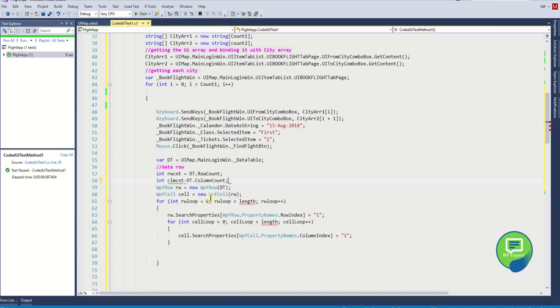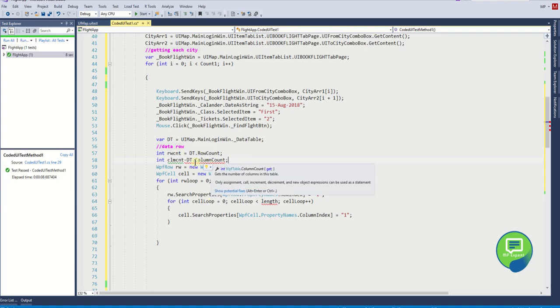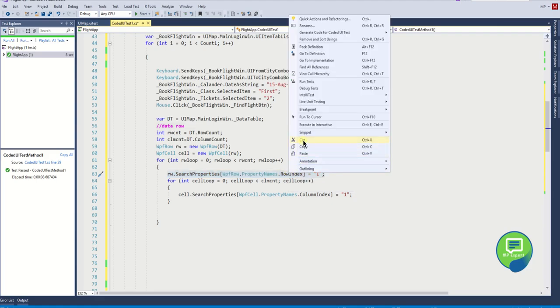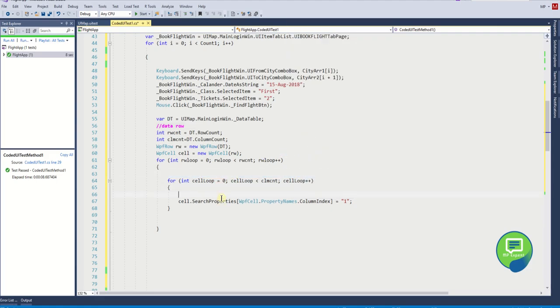Okay, now we are getting both. Here I made a mistake. So now row count will go up to here, and column count will go up to here. And this row count we can also put here, it's not a problem.